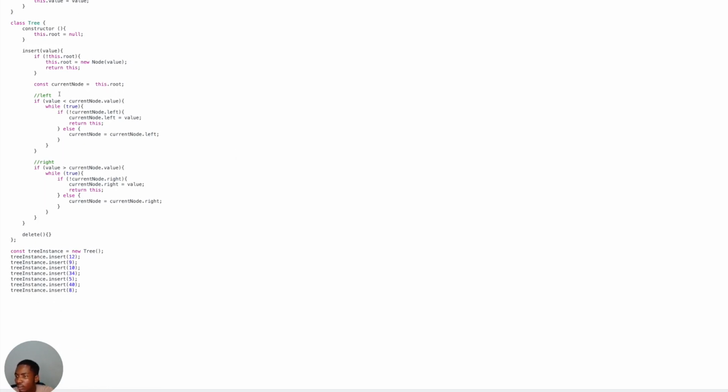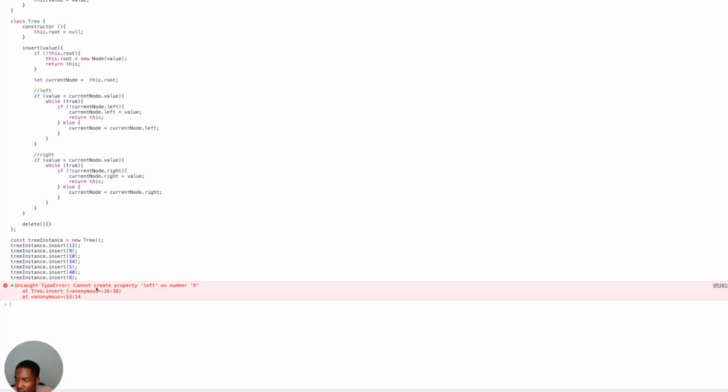So the error was that we were using const here, which is not meant to be. Let's use a let instead, since we are changing the value, and let's run it again. Cannot create property left on number 9. Interesting. So what is the problem?